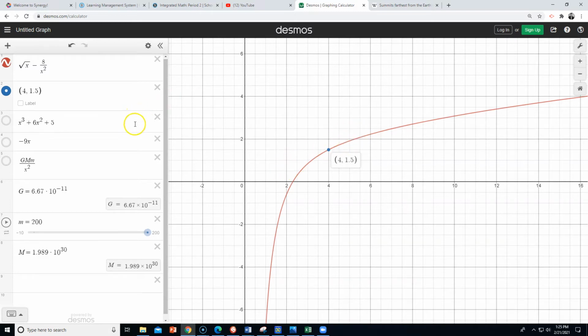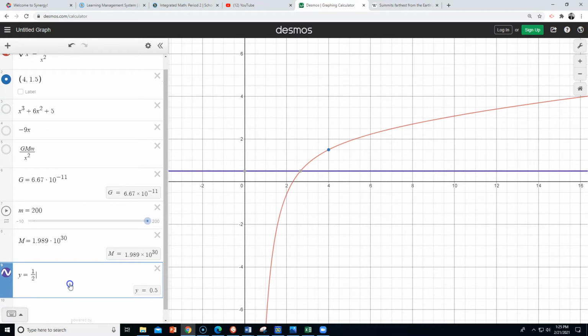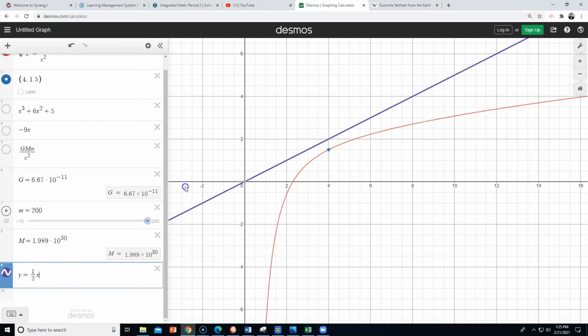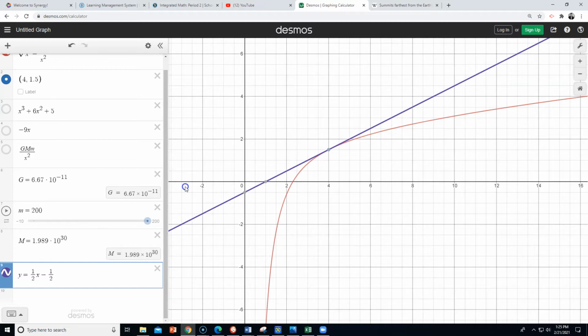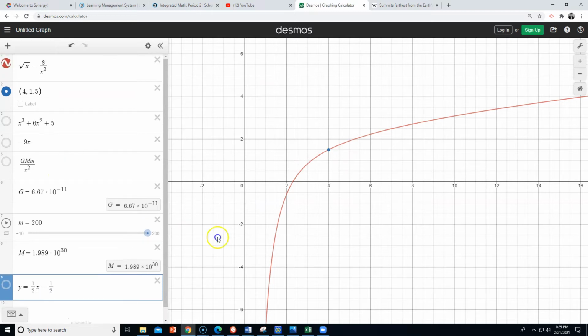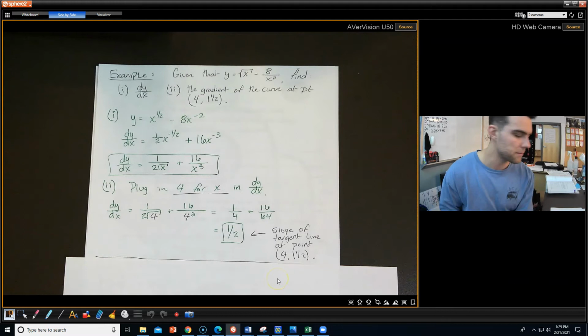And in fact, if I go ahead and put an equation of a line that has a slope of 1/2, oops, 1/2 x, you can kind of see, and if maybe I play around with this a little bit more, yeah, it looks pretty good now. You can see that this is definitely just touching this line. That is the slope of this curve at this point right here. That is literally the derivative, and now we have a value. It is 1/2. Okay? A little weird to think about, but I think the graph kind of helps illustrate it a little bit further. All right?